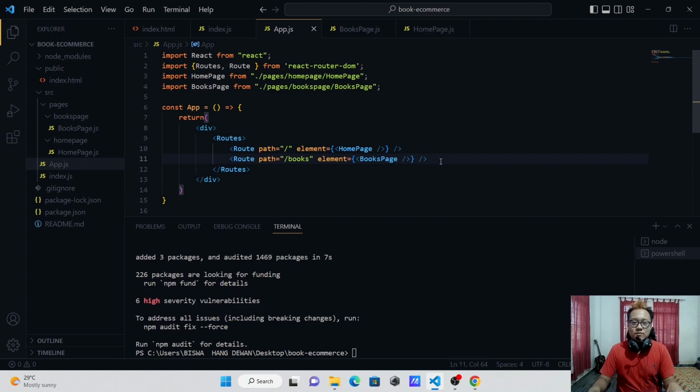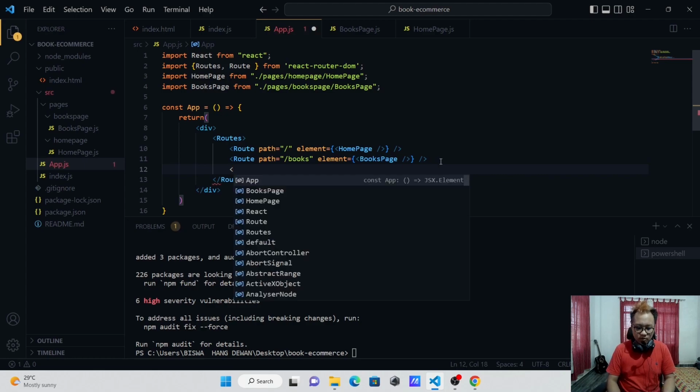So for that, we need to have a dynamic route. By dynamic route, I basically mean we need to have a page where we are getting the data dynamically, and for that we need to pass a special ID to the route itself. So along with the particular route, we are also going to pass a special ID, and that ID may be anything, that depends on us, but we need to pass an ID along with that route.